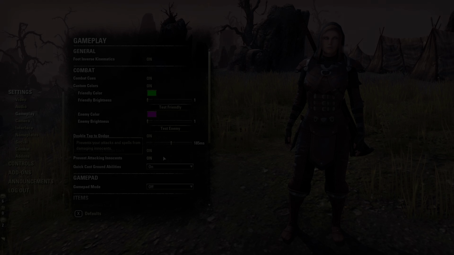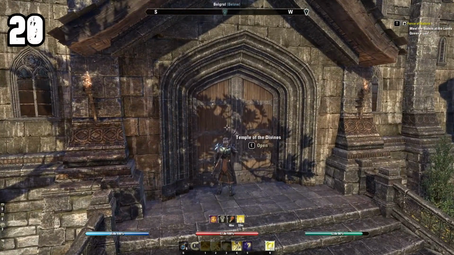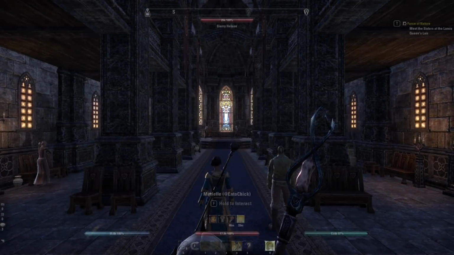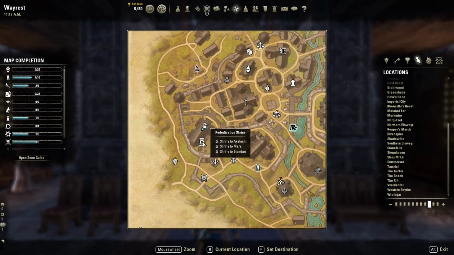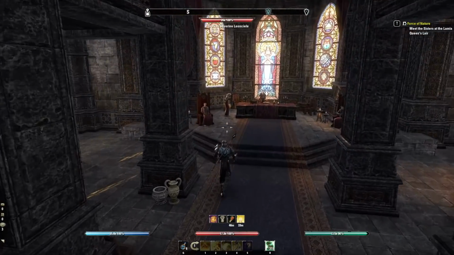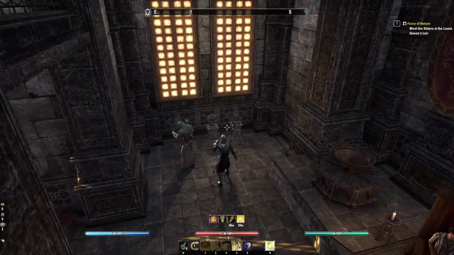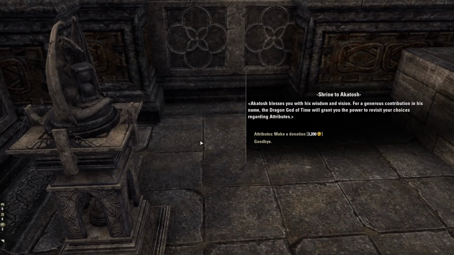Tip number 20 is how to reset your skills, morphs, and attributes. Here at the Rededication Shrine, in most major faction cities in the game, you should find a shrine similar to this where you can reset some things on your character. This is helpful if you want to, let's say, respec your build from a tank to a DPS role. You can use the attribute shrine here to change those choices.